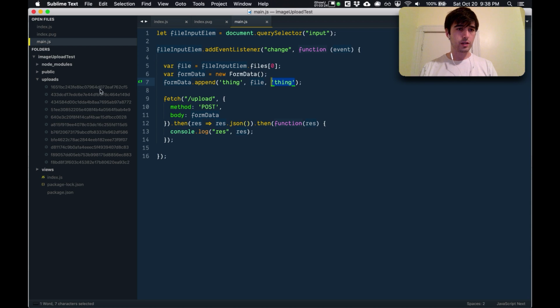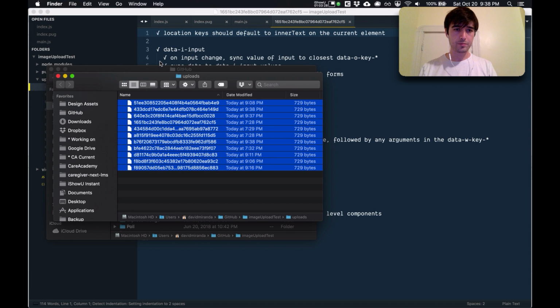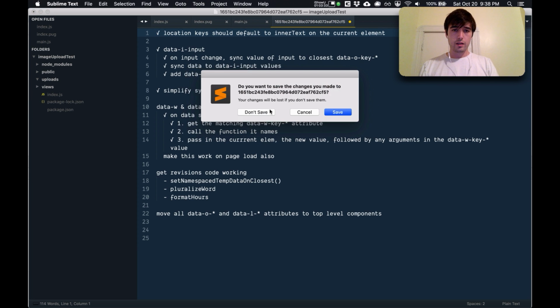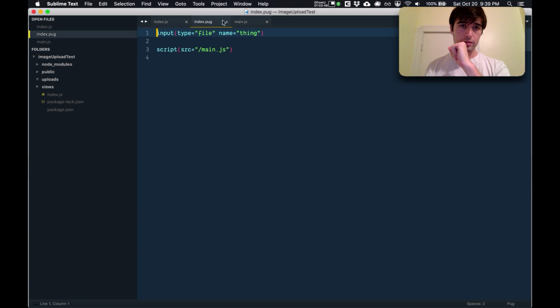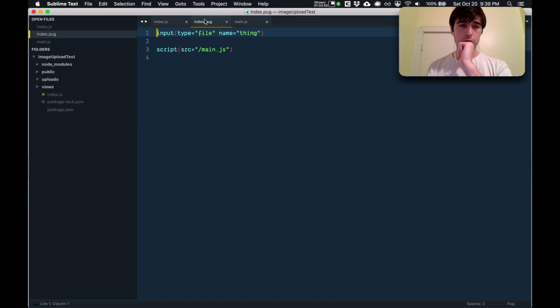I'm not going to do it right now, but what I would like to do next is have some way of passing in a query string along with the form data, or just some extra data, to resize it. I don't know what that would involve.